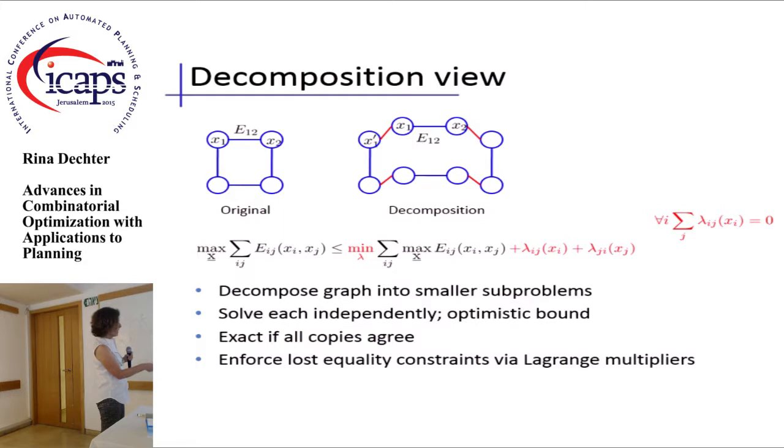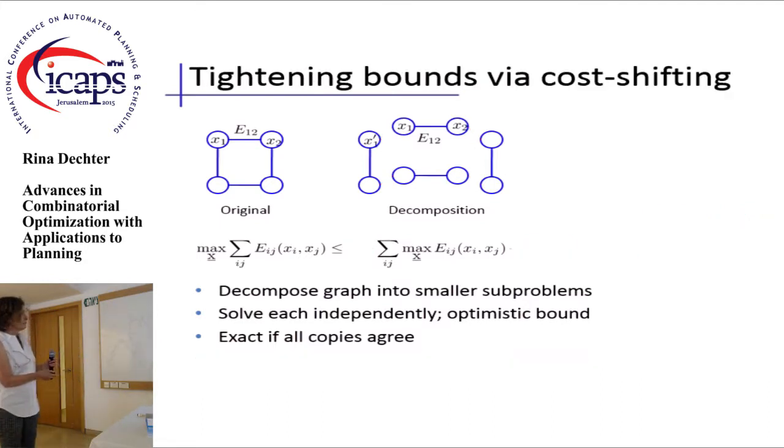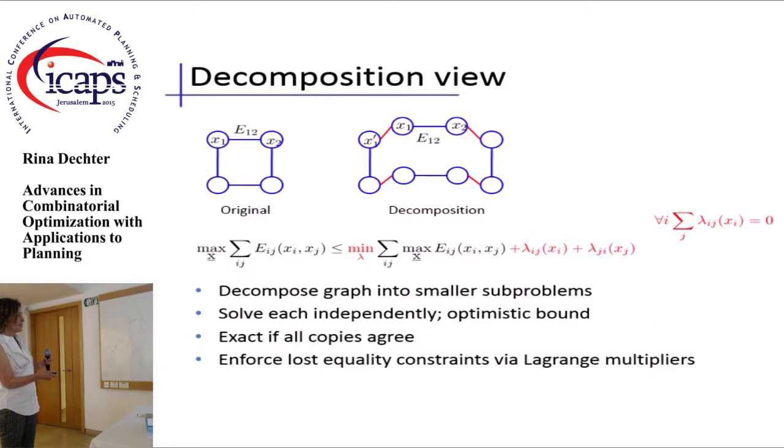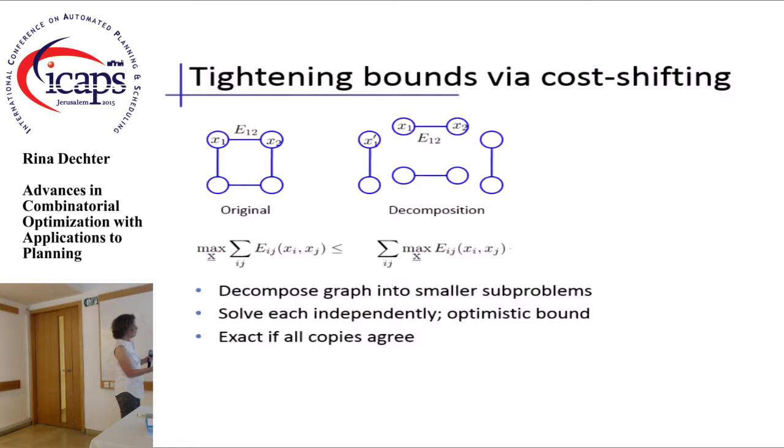The total cost is the same, but now instead of maximizing the original function, we are maximizing a parameterized set of functions, a new set of functions, and we can try that this shift will be the best. This gives us an upper bound. Let's have this upper bound be the tightest. We had brute force, this is the idea, but let's change those functions somehow so that this bound will be tightest. We want to find those functions that will make this upper bound tightest. If we find them, we gain an approximation to our bound that is much better than the brute force one.